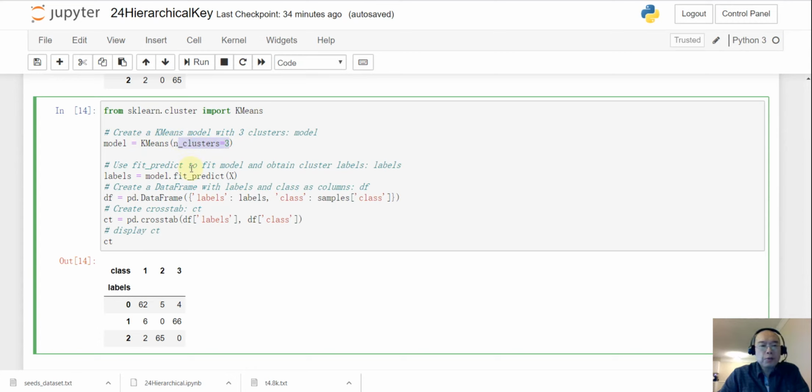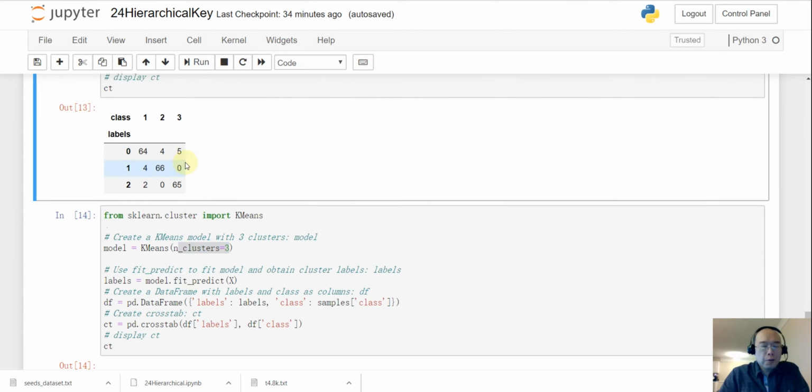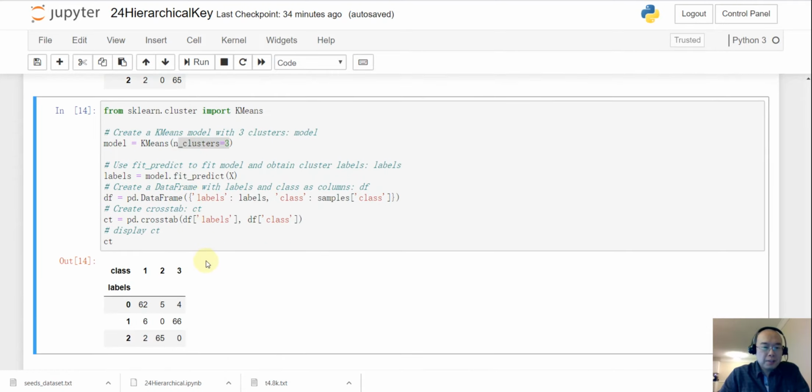So what I want to ask is, if you have similar results from the hierarchical clustering and the k-means, what does that mean? Let me say that question again. This is the result from hierarchical clustering. This is the result from the k-means. So it seems that this dataset is an easy dataset. We can cluster that well enough with hierarchical clustering or k-means. So what does this mean? Think about it.